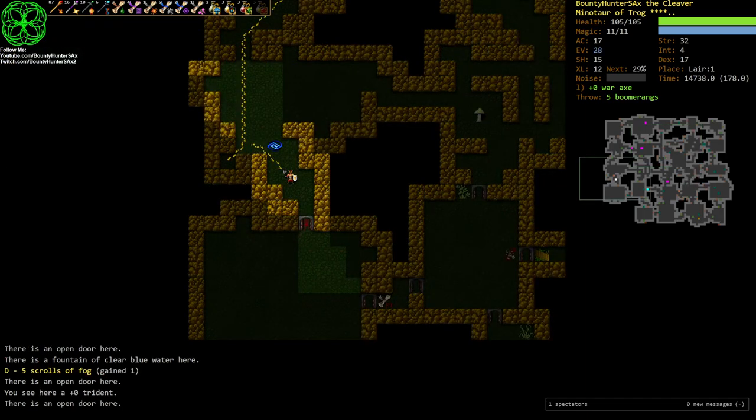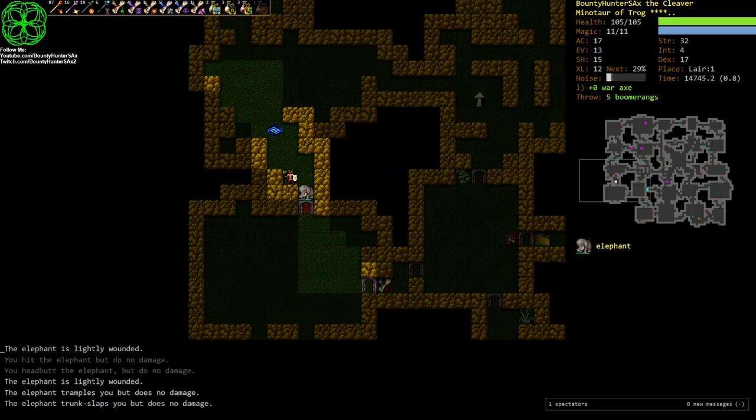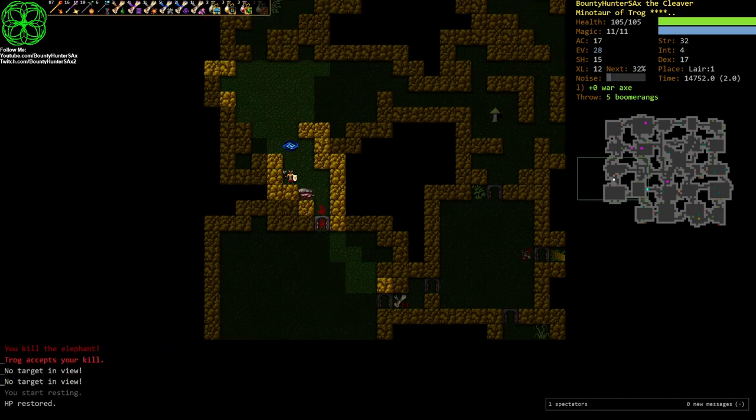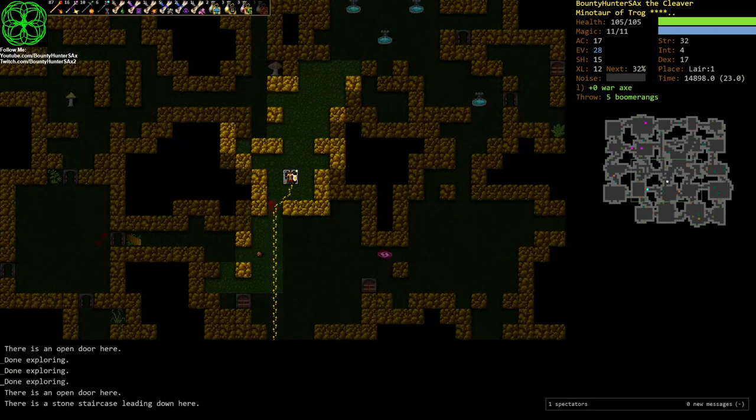That's a good question. I would ask smarter people in chat to answer than me. You can't potion, you can't scroll. I think you can still reach. You can't fire ranged weapons. All right, we're done here. Next floor.